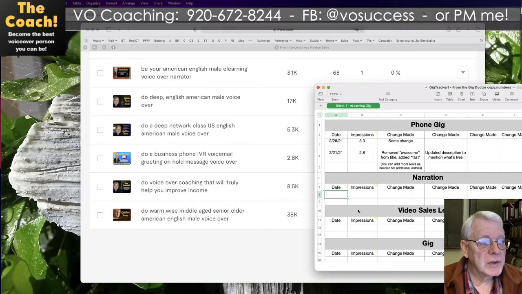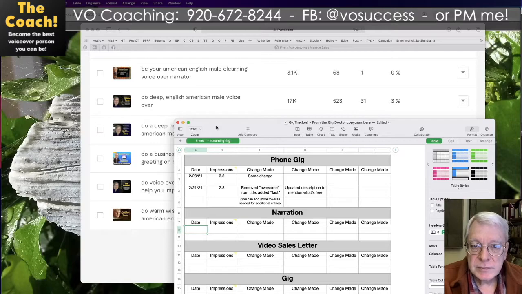Just put in the numbers for each one. Decide if you want to make a change and make the change. That is all there is to this. But I believe that there's great potential for benefit to people who will follow along with this and do it on a weekly basis. So yeah, if you can put something into your schedule that will remind you weekly on Mondays or on the end of the week on Fridays or whenever you want to do it, to always go through and just update your gigs a little bit. There is benefit to it too, not only in having improved your gig's performance by making it more findable, by adjusting the things we've talked about.